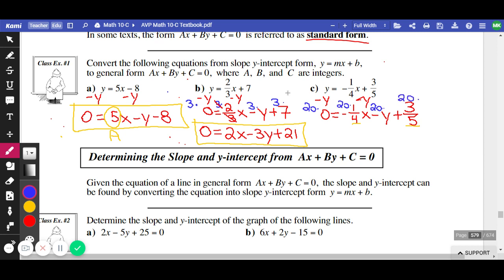Again, when you're putting this in your calculator, the first one is 20 times 0. That's easy. It's just 0. Equals. When you're doing a fraction like that, the 20 multiplied by the number on the top and then divided by the number on the bottom. So you would go 20 times 1 divided by 4. And you would get negative 5x. The next one is 20 times the invisible 1, so that's negative 20y. The last one is 20 times 3, which is 60, and divided by 5, which I believe is 12.